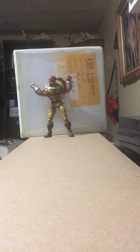And as I said in the last Sabretooth episode, for years and years, I looked and looked for the perfect Sabretooth. So after I made the last episode, because making that episode reminds me to do a quick search on Amazon and eBay and all my usual stomping ground for action figures, looking for that perfect Sabretooth. And even though I still don't think I have the perfect Sabretooth, I think I got something really, really close to that. A lot closer to this Sabretooth on the screen. And we're going to look at him right now.